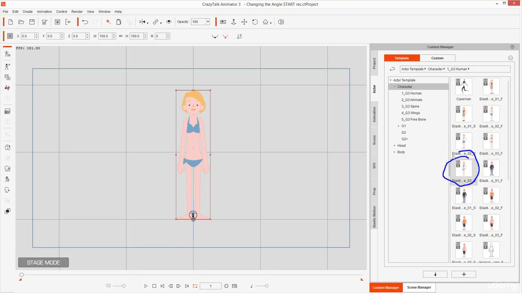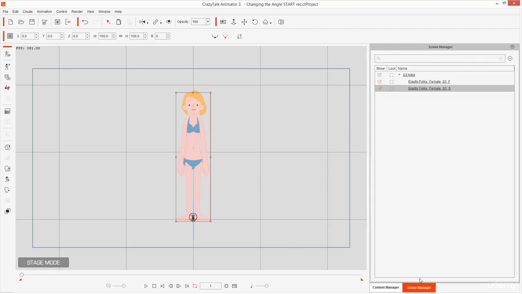Double clicking on the side view is going to switch whatever I have selected in the workspace. Okay, so double click. And now I have the side view, okay? We have the frontal version and the side version. And I did that after applying the animation.